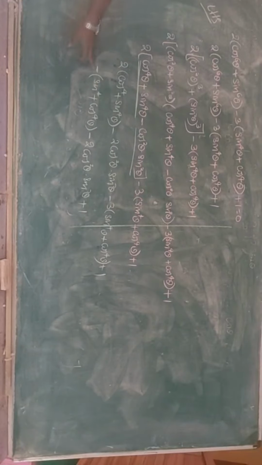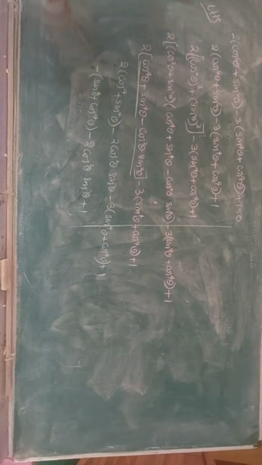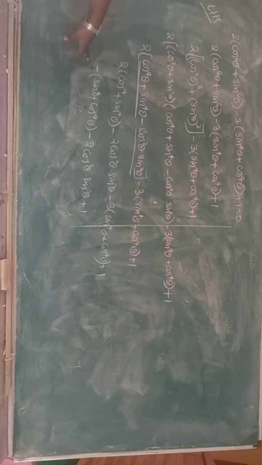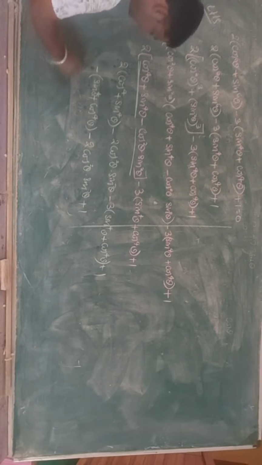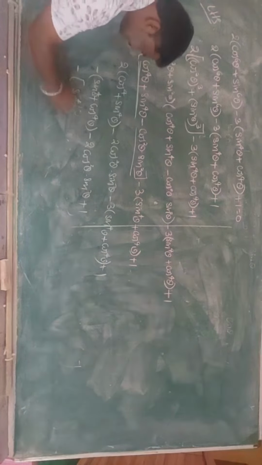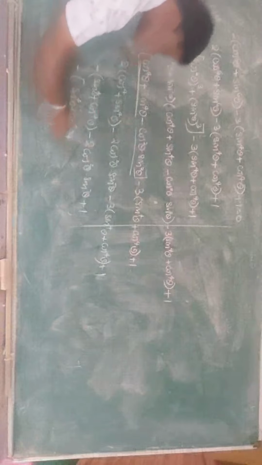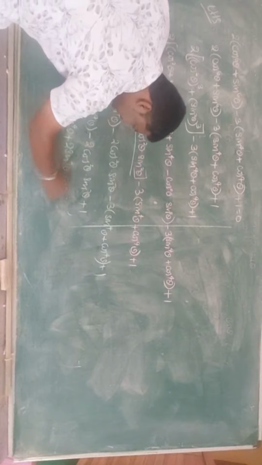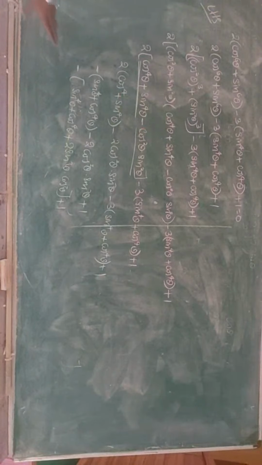Yes. This minus sign is related to this whole bracket, not only for the sin to the power 4 theta. So this minus sign relates to both sin as well as cos. Here also minus sign is there, and here also minus sign is there. Can I take it as a common term? Common minus? Yes, minus as a common here. So inside bracket sin to the power 4 theta plus cos to the power 4 theta plus 2 sin square theta into cos square theta, bracket complete, plus 1. Am I right?